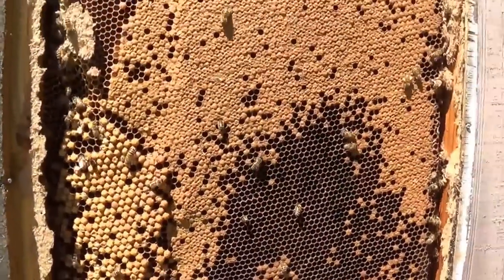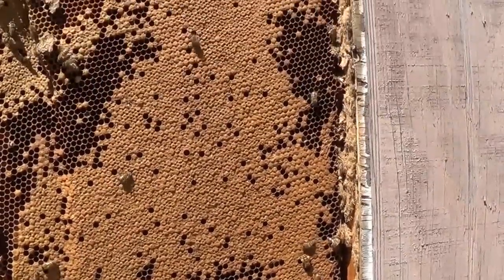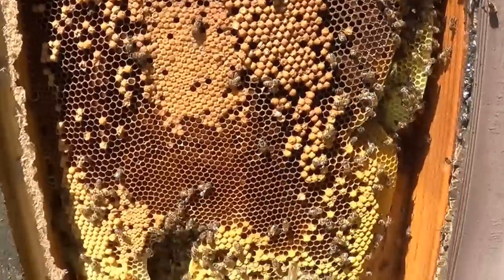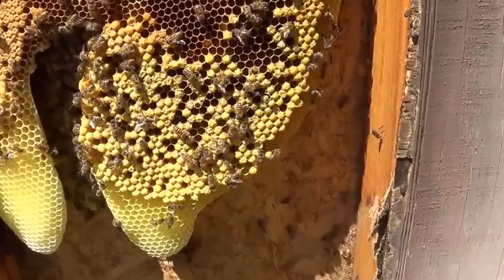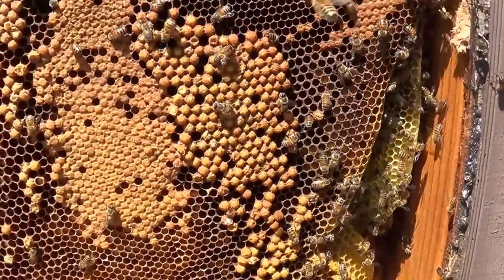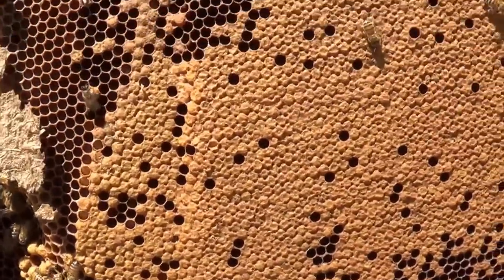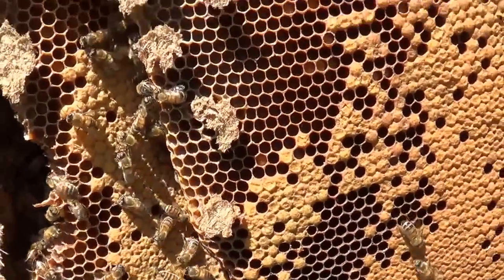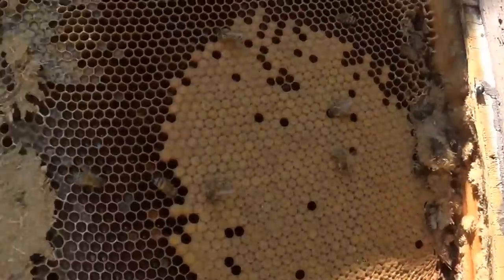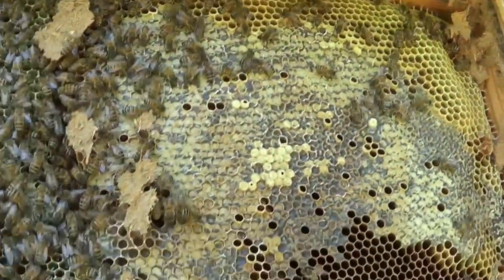I vacuumed a bunch of bees off of it, and I just want to show you, look at that queen's laying pattern right there. That's nice, very nice. Come on down to the bottom of it, all this brand new comb. It's all drone comb down here. We're cutting that stuff off. And we have some of that mixed drone and brood right there, and some more drone right there. And as you move up, now you start moving into the honey section up here, and some more brood right there, and then in this upper part, all honey up there.